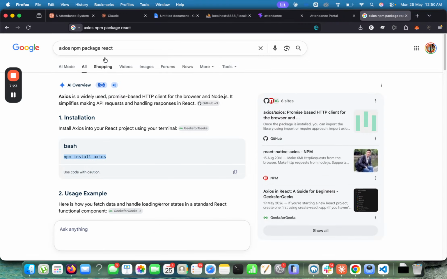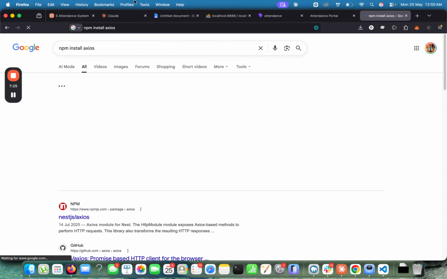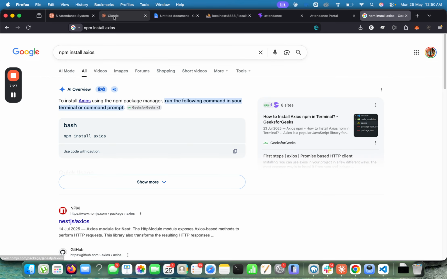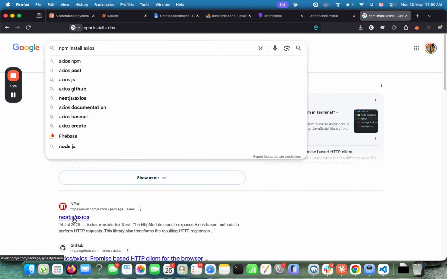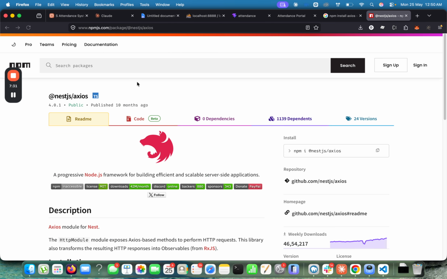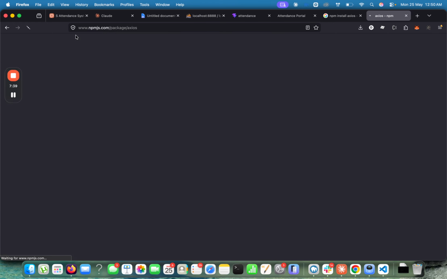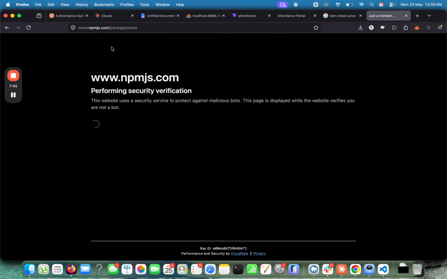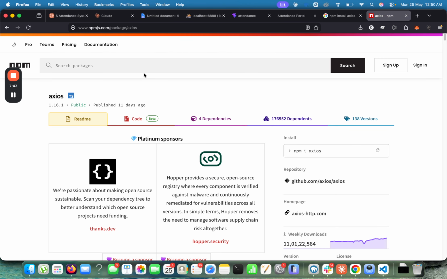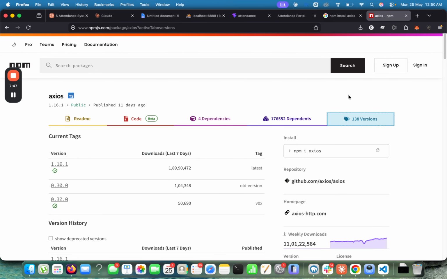This is the package. I don't know why it's not showing up on npm, but never mind. Maybe. Let's open here and let's search here. This one. Not sure why it's not indexed on Google. Very weird. Or probably there could be some temporary error in npm as well. Oh, here you go. This is the one that we are actually using.